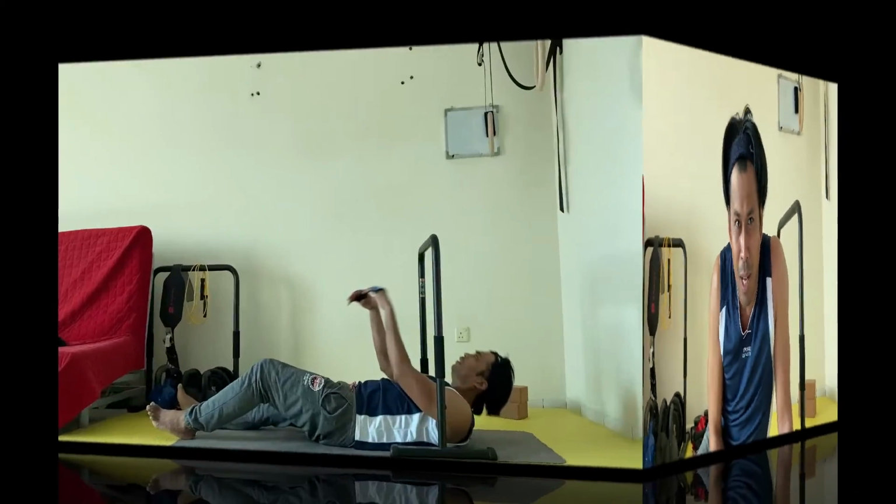Guys, isa lang masasabi ko, Isaiah's babies, ha? Hindi madali magpagwapo. Mahirap din magpagwapo, guys. If you want to be guapo, kailangan talaga ng sakripisyo. That's words for the day. If you want to be guapo, you need sakripisyo.